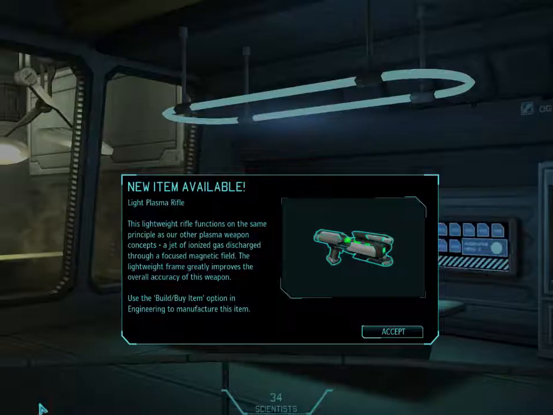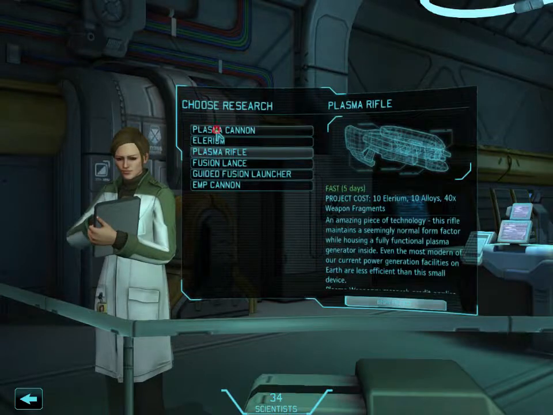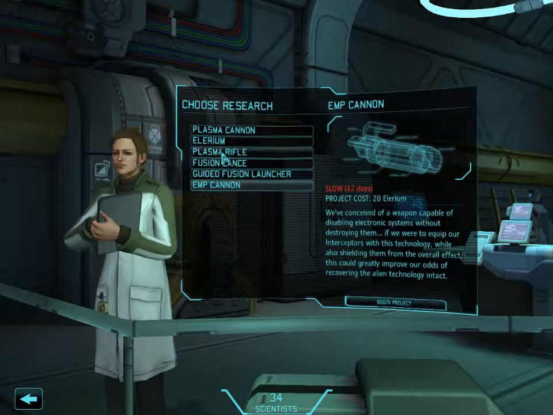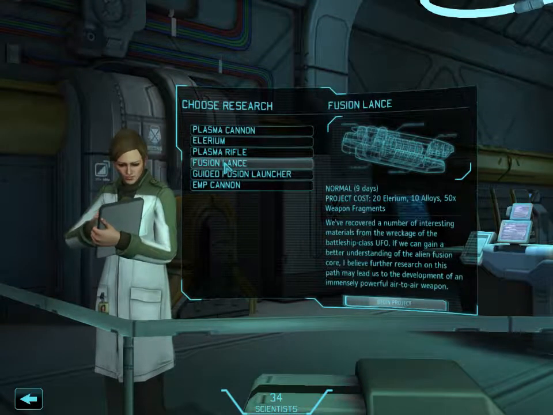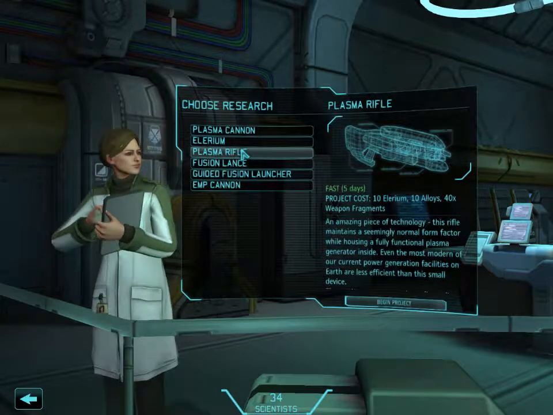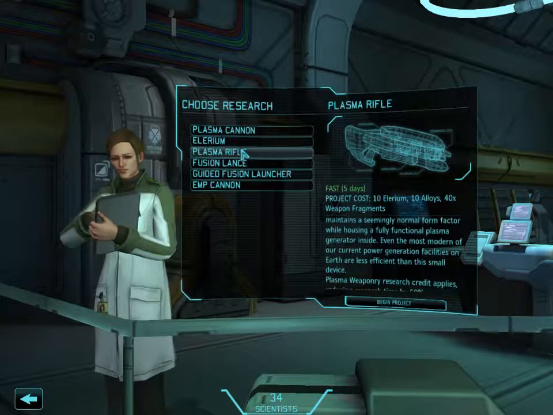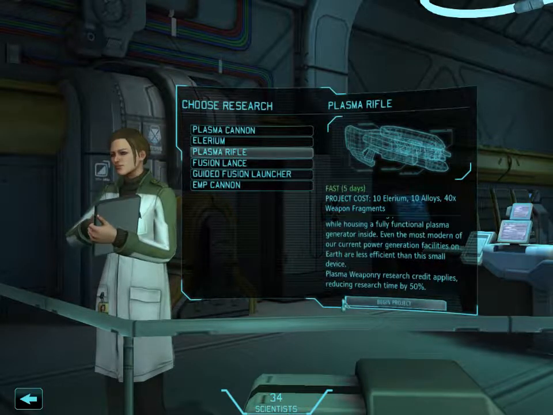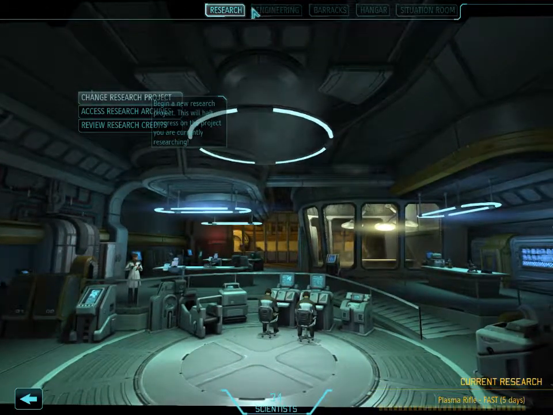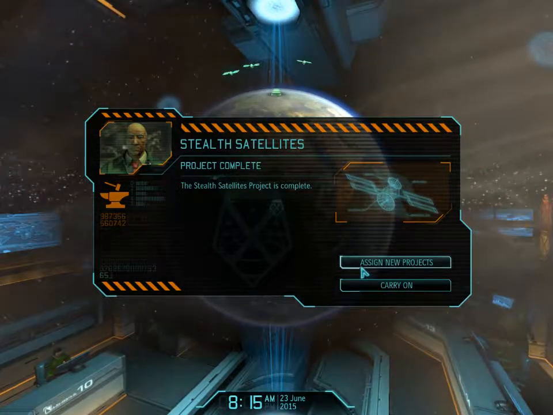And these are all, I guess we probably should start working on our plasma weapons. So we'll probably just take the plasma rifle on this one. Alright, so let's go and scan. So stealth satellites are now done.